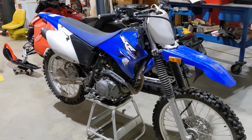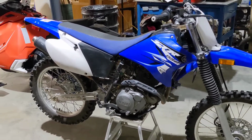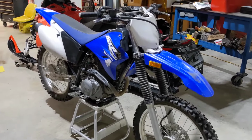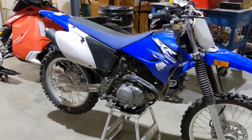Here is our latest purchase. It's a 2016 Yamaha TTR 230, and we're really excited. Picked it up early so we can get it all ready for the dirt biking season this year. Now, we got it for a real good deal, so it definitely has a few issues.